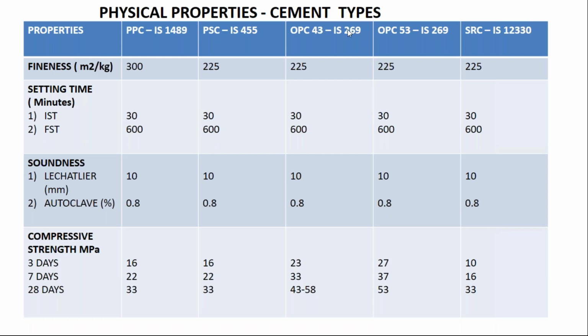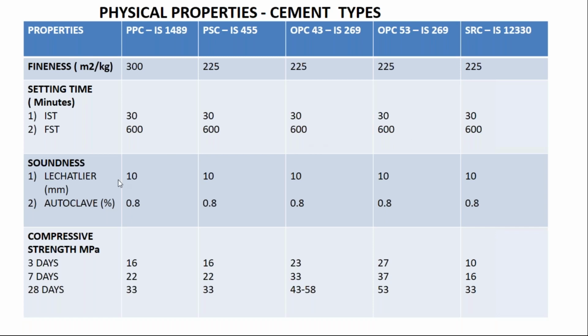Initial setting time, you will find that broadly it is the same. The limits are the same for all types of cement. The idea of showing this is that there is a misconception that the setting varies with the type of cement. Of course, the setting can vary, but as far as the codal specification is concerned, the specification is the same. There is a perception that the specification for 53 grade would have a higher setting time compared to 40, which is not the case. Of course, when you manufacture a cement, we can always make it like that.